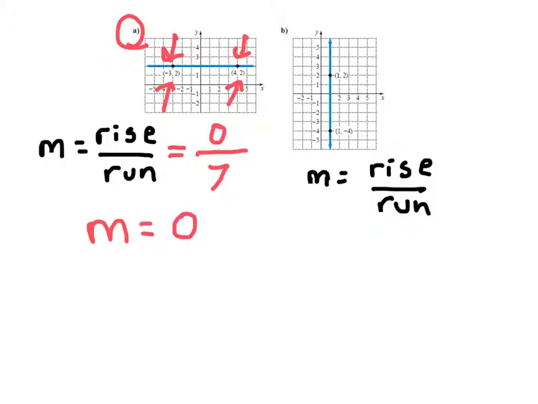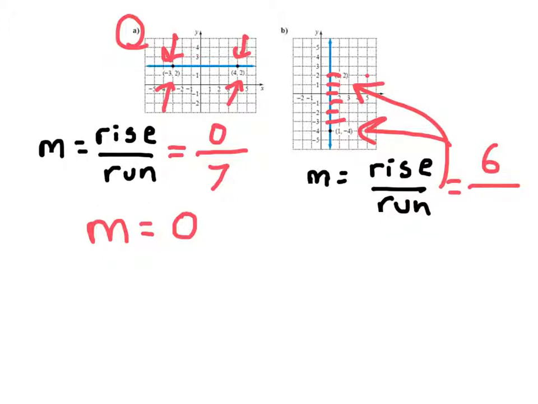And that should make sense when we think about it. If we think of slope as a steepness, a flat line would have no steepness at all. All right, let's look at this example. Okay, here are the 2 points we've chosen. The first one down below, the y value is -4, and here up top, the y value is +2. So the change in the y value is +6.